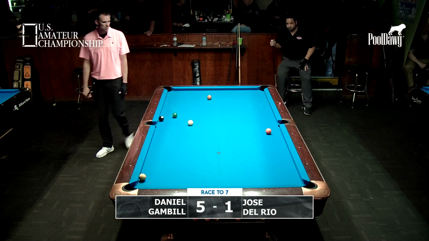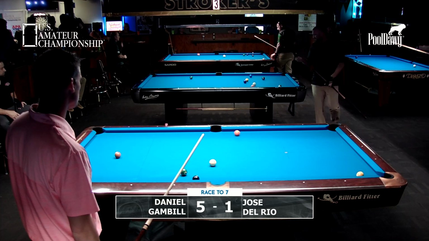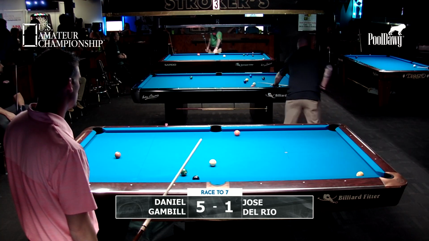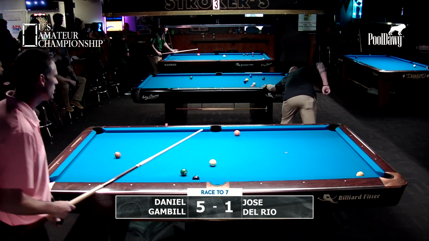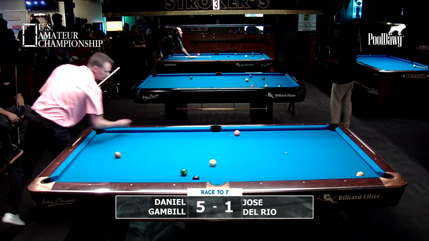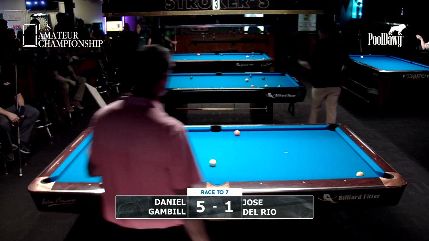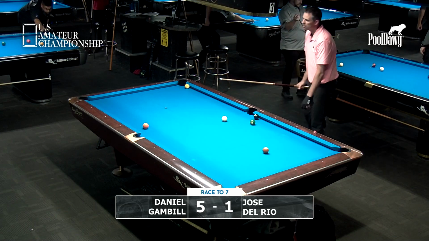So we'll see what Daniel wants to do to try and get on the hill here. He's got a cross-side bank that lays okay. Not the best one, but it's not terrible. I wonder if the six goes in the side by the eight, because if you take this bank on, you might want to run the ball past the six a little bit. You don't want to float the bank too much. I wouldn't anyways. Yeah, that's a good camera angle.